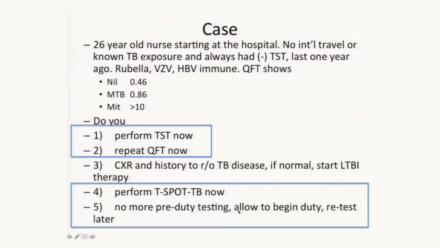So the possible choices that I personally think are correct that you could do with this person is you could do what internal medicine doctors love to do, which is do more tests. So you could try to get a tiebreaker. You could do a skin test, see if that was positive or negative. You could repeat the QuantiFERON and see whether it pooched a little bit down below positive. You could do a T-SPOT and try to get a tiebreaker off of that. I would argue that even the last choice, which is to do nothing and allow the person to begin duty, is probably okay too, because their pre-test probability was very low. And no medical test is black and white, and all results need to be interpreted in the clinical context.